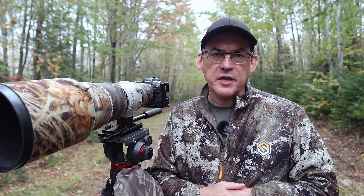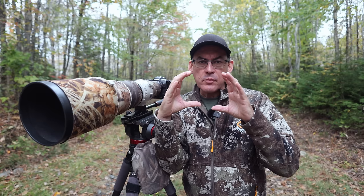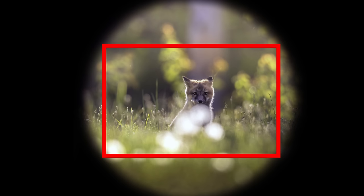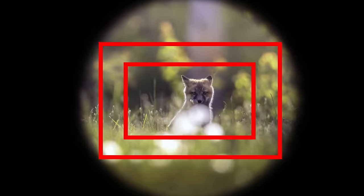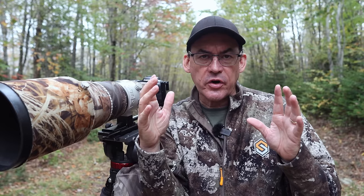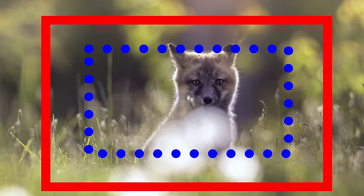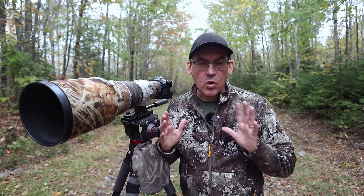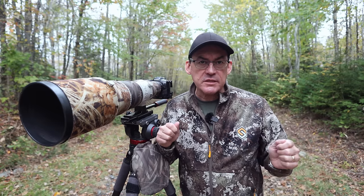To talk about image quality, let's talk about what a teleconverter actually does. Your lens projects a circle, not the rectangle you're used to seeing that your camera sensor shape is. Your camera sensor is rectangular and cuts out a rectangle from this image circle. A full frame camera projects a fairly large rectangle, whereas a crop sensor camera projects a smaller rectangle. When you stretch this smaller rectangle to fill your screen, it gives you the effective magnification of a crop sensor camera, which is often 50 or 60%. When you use a teleconverter, it effectively takes an even smaller rectangle from this image circle, and when you put it on your screen, it smears it out or increases the effective magnification of the image. The ability to do this without image quality loss is really up to the quality of your lens and the quality of your teleconverter's optics.